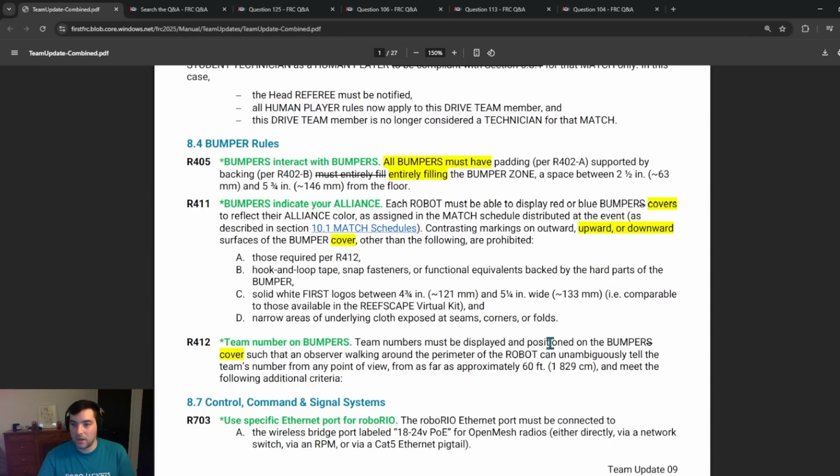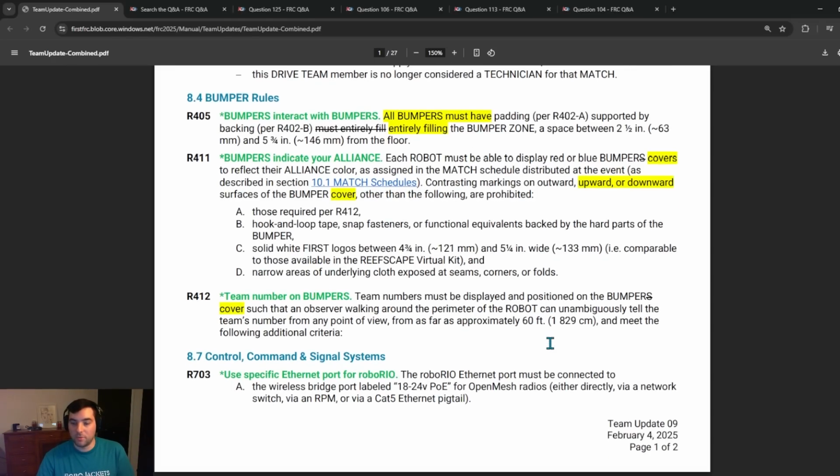as a sponsor panel or whatnot, it is our interpretation, and my interpretation, that this now essentially makes extending your backing material to add some sort of sponsor panels or team logos legal, because it is directly on the bumper backing rather than the bumper cover. So if you're a team that's pushing weight and might need to offload some of the weight of your body panels onto your bumpers because you have weight in the bumper, you might want to take a look at that. But I would ultimately refer you to the official Q&A, the official game manual, and the official team updates to make the decision for your team, but that is currently my interpretation.